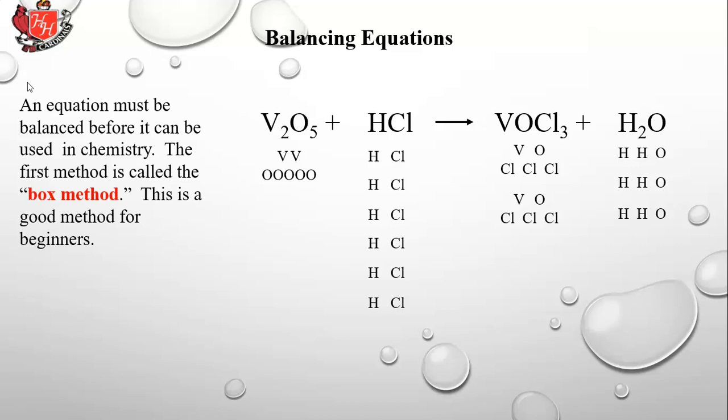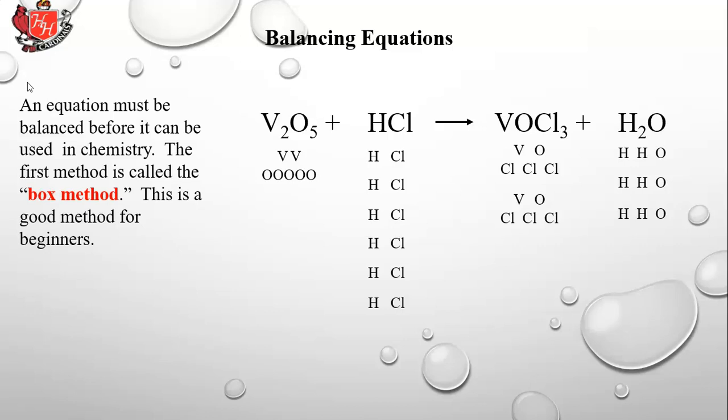So now let's see what we have for O. Well, look what happened. Magically, the O balanced at the end. That doesn't always happen, but many times it does. So you have 5 oxygens on the left. You always had that. You had the O5 there from the very beginning of the problem. But now you have 5 O on the right. So everything is in balance. You have 2 V on both sides. You have 5 O on both sides. You have 6 H on both sides. And you have 6 Cl on both sides.